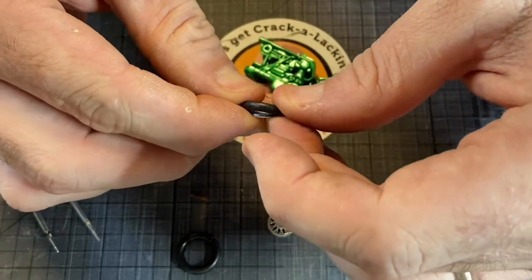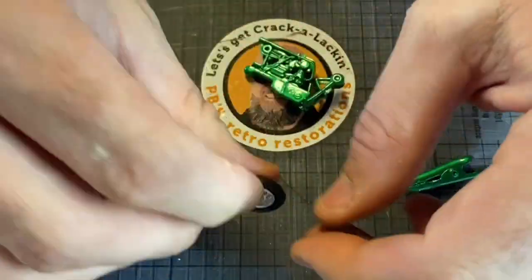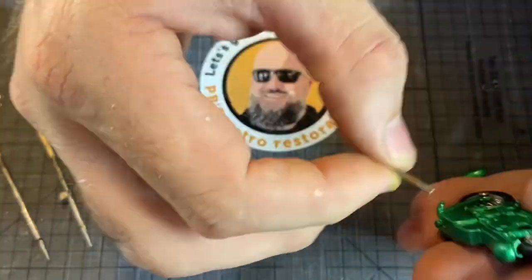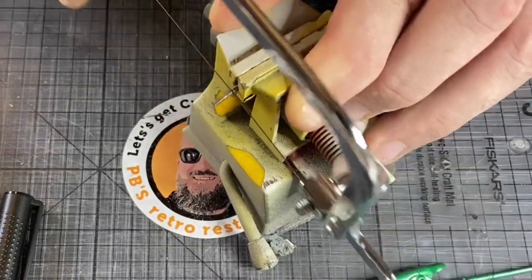So you can see I've re-chromed the wheels here and I'm putting the Silver Ghost tyres on them, which fit beautifully. That's fantastic. I don't think the originals were ever quite this chrome. They're probably more a bare alloy finish, but anyway, they look nice chrome, all chromed up. That's a dumb thing to say. So all I gotta do now is find some new axles, make them long enough and form them back on.